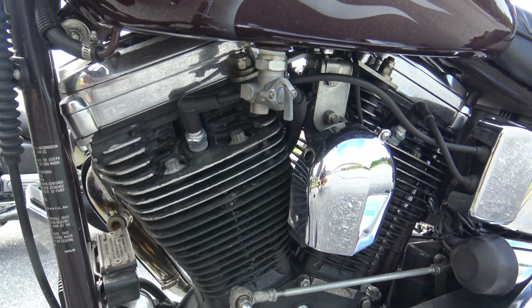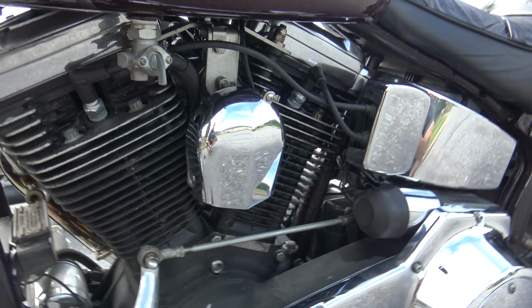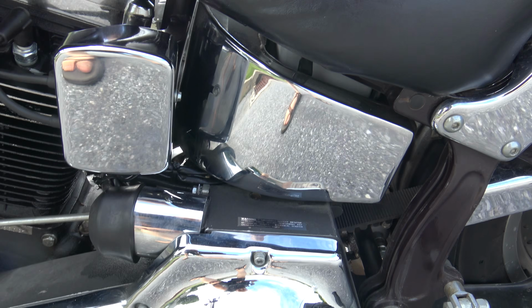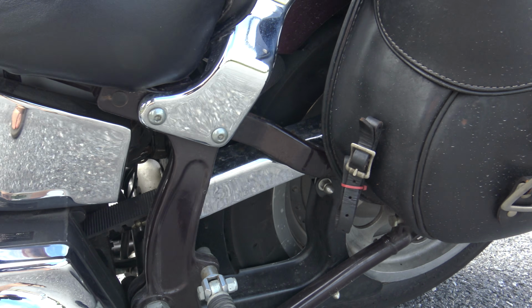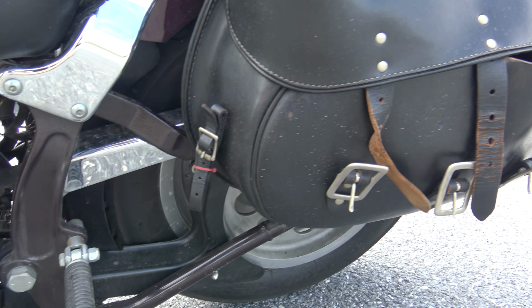Now, if you're gonna buy this bike, you wanna buy this bike knowing exactly what you're getting yourself into. An old Harley-Davidson. Don't buy this bike from me saying this is my first ever bike, I've never ridden a bike before, and then ask me why there's little drips of oil in your driveway. Because it's just the nature of the beast with these things.